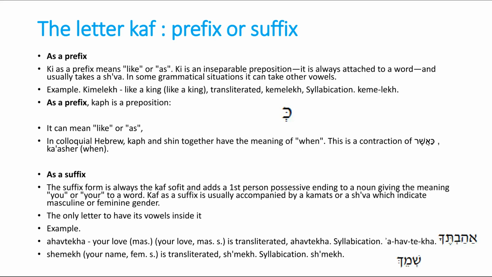So ma shemcha is what's your name in masculine. Hello, Fred. What's your name? Ma shemcha. But when you're saying it to a woman, it's ma shemech. It's just a ch. It's quite difficult for a lot of English speakers to say, but it's just shemech, to you, a woman. What's your name as a woman? So it's the final version of the kaf, but it can take on a masculine or feminine, because Hebrew is a gendered language like French, il and elle. So here we've got cha and ch.